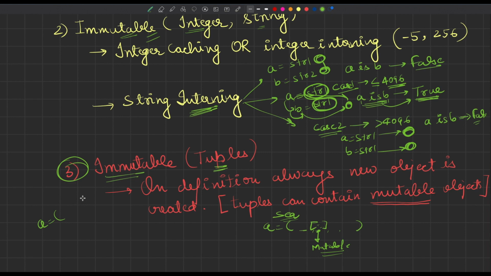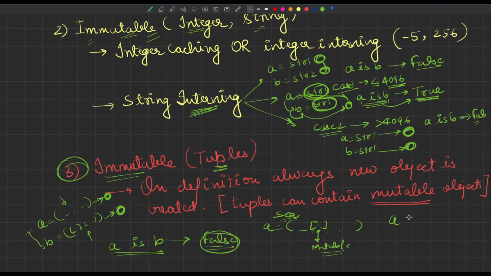If you create a tuple here like this, and if you create b tuple again like this, even though they contain the same items, you may define the exact same values, Python is going to create a new object for this tuple. Python is again going to create a new object for this tuple, and hence in that case a is b is always going to return false. And that's what I wanted to convey. So tuple is unlike the immutable types integer and string. There is no memory optimization as such in this case. If you define a tuple every time, then a is b is going to return false for those two tuples that you have created.